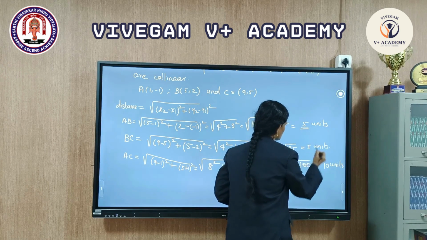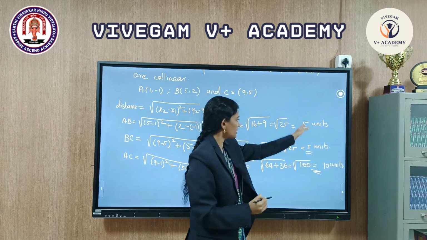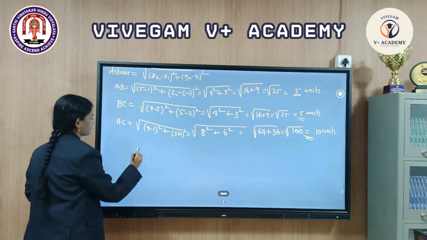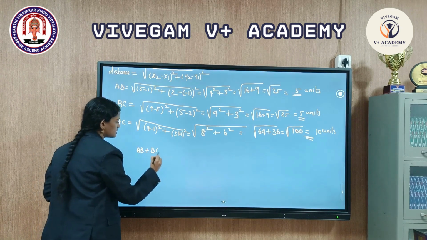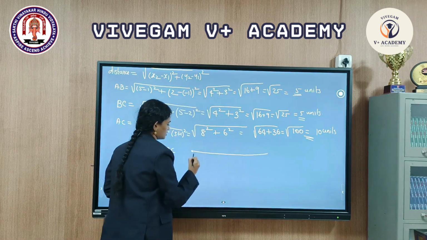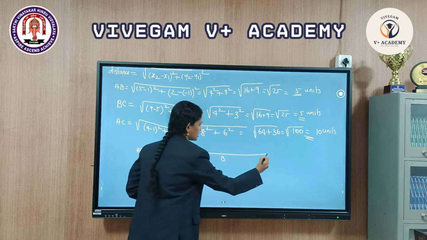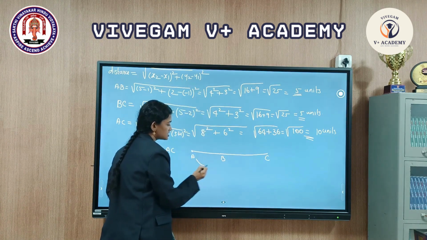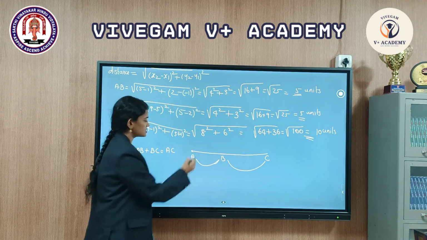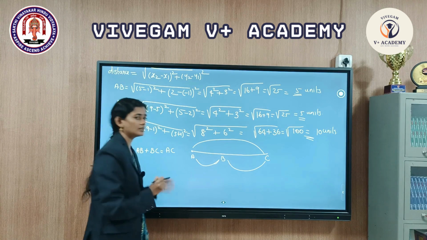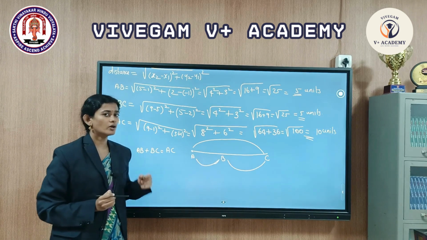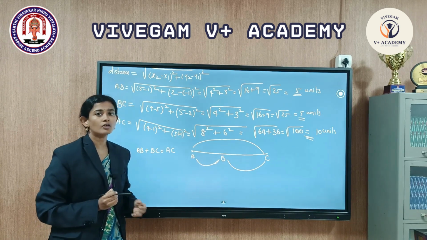Now look at all these values. So when I add 5 plus 5, I am getting the next one, 10. So which means AB plus BC is equal to AC. So what is the meaning of it? This is the point A and point B and point C. When we add the distance between the first and second point and second and third point, we are getting the resultant answer, that is the distance between the first and third point. So we are satisfying the property of the collinearity. So hence we can prove the given 3 points are forming the collinear.